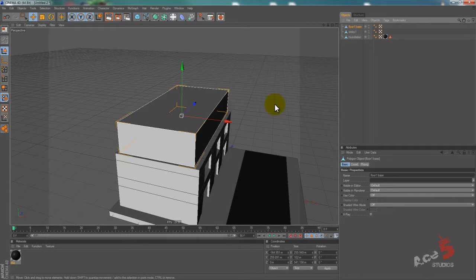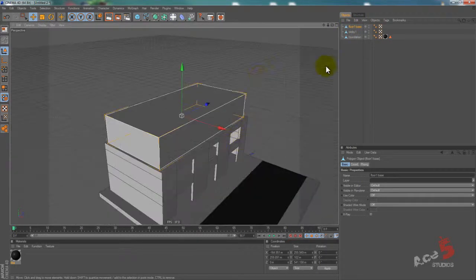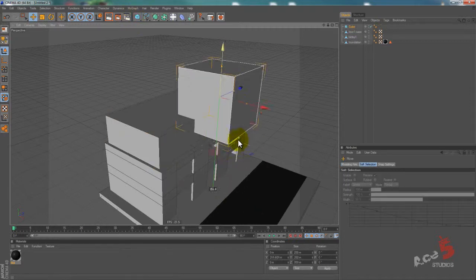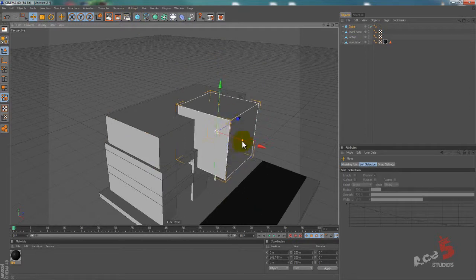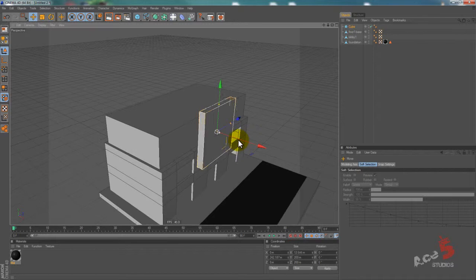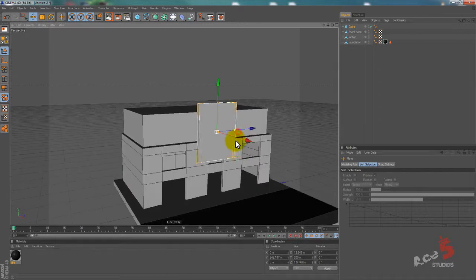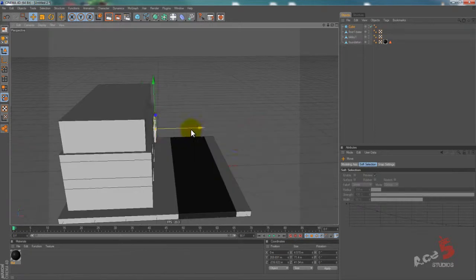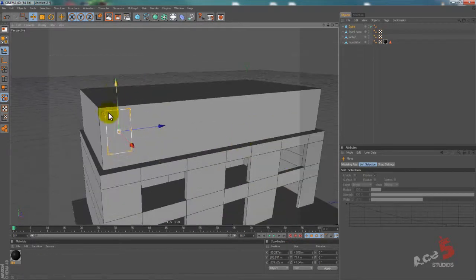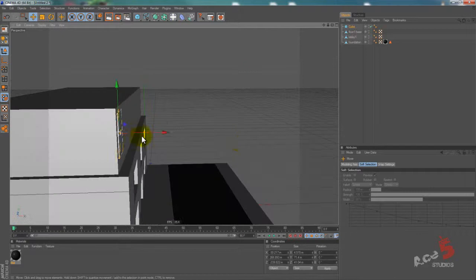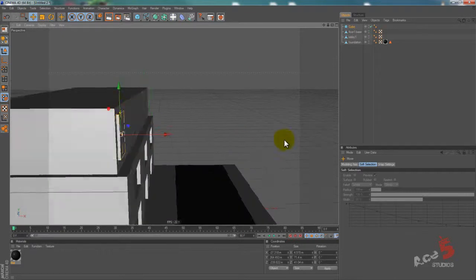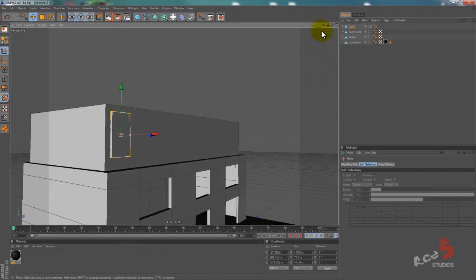Okay, good. Now let's add a facade to it. The facade won't be very complicated. It will involve, once again, more cubes. Because cubes are great to make stuff out of, because, well, you know, most things are square. Especially in buildings. Or at least nowadays you can get away with everything being square. So, we have this cube here. And let's have the first generation of floors will have balconies.